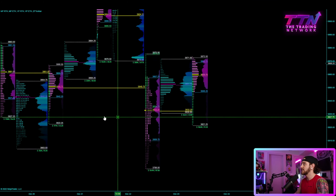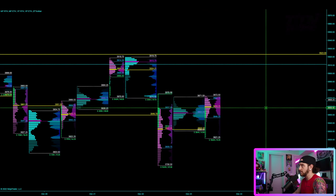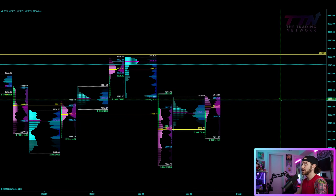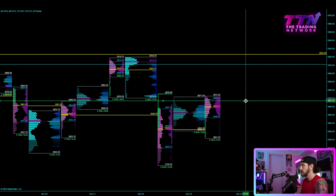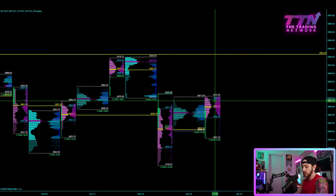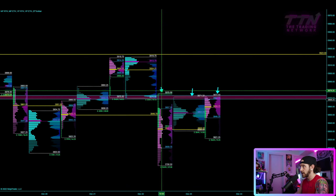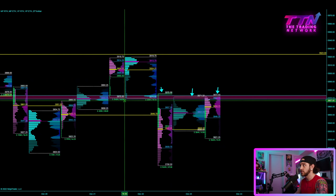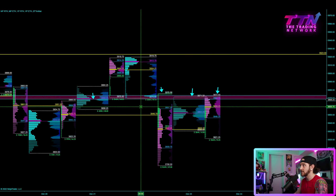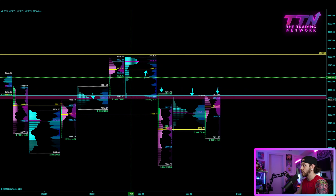Let's check out the ES session profile. You'll very likely see a similar pattern here as we often do between ES and NQ, as they are very highly correlated. We closed the week right below the value area high from Friday — value high was 3,868.75 and we closed at 3,868.25, so quite literally two ticks below value area high. That's pretty bullish. If we can move and hold above 3,870, we've got 3,872 as Friday's high, 3,871.50 as the prior overnight high, 3,875 as Thursday's high, and the overnight POC from the 20th into 21st at 3,868.75 as a very important area.